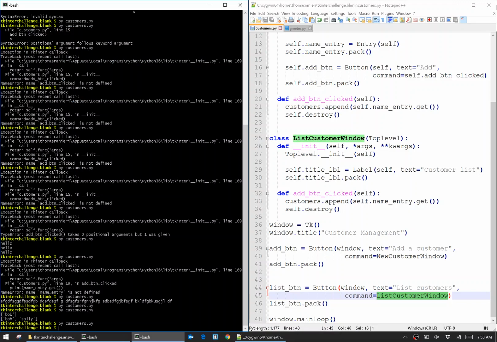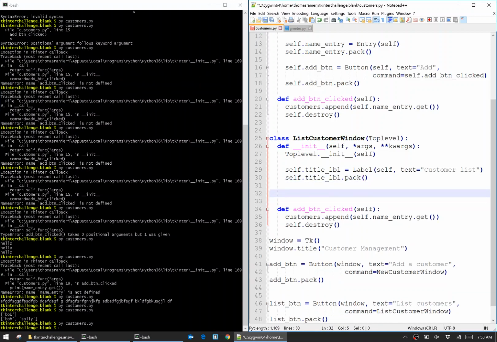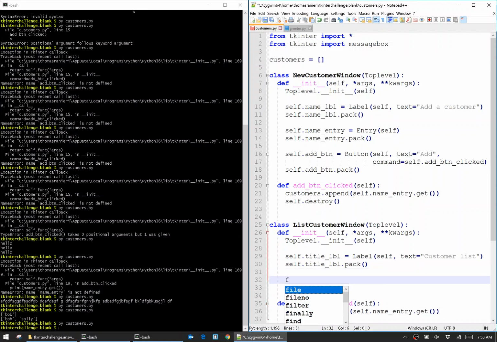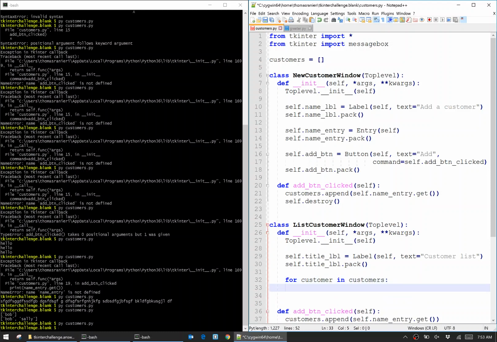Now I want to actually put all of the customers' names here. To do that, I want to loop through all of the customers and add them to the list customer window. So I can do for customer in customers. First of all, let's just print the name of the customer. Let's just check that this thing actually works before I try to do something crazy like make a GUI with it.